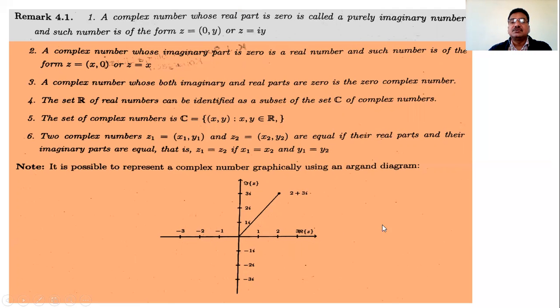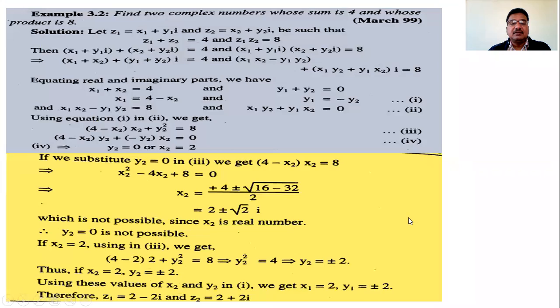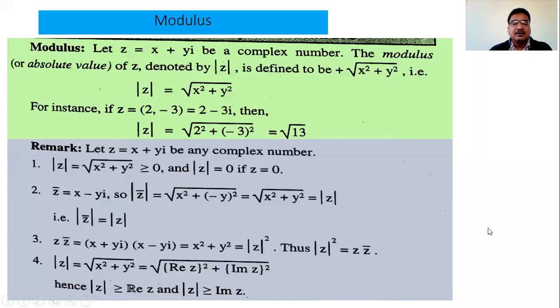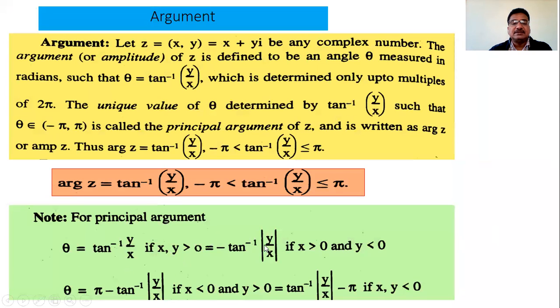Okay, so here are the four definitions. We use these definitions for problems. If we have to write the definition of argument, then write the argument of z. Suppose z is x plus yi, then argument of z is tan inverse y by x. So this is the definition, where minus pi is less than tan inverse y by x, which is less than or equal to pi. This is the definition of principal argument.